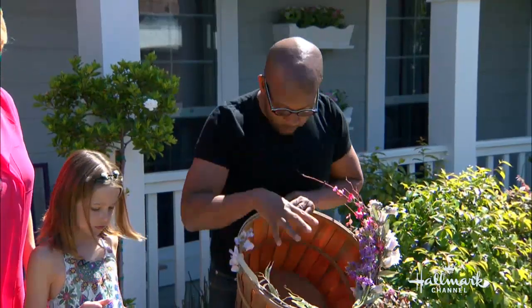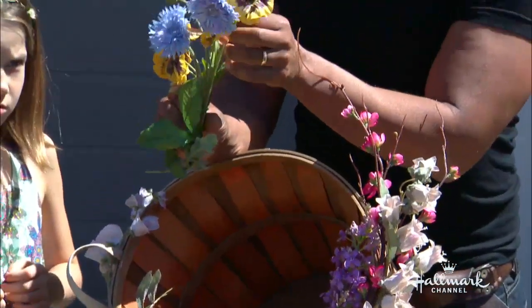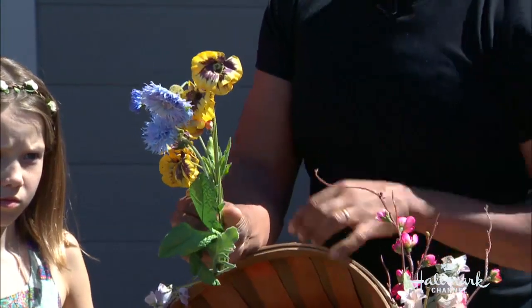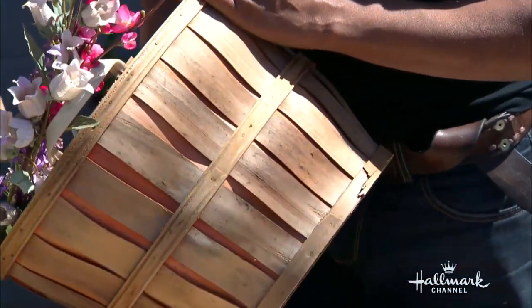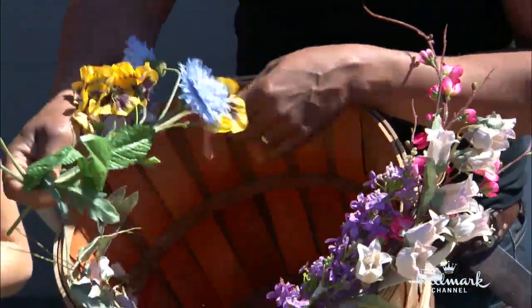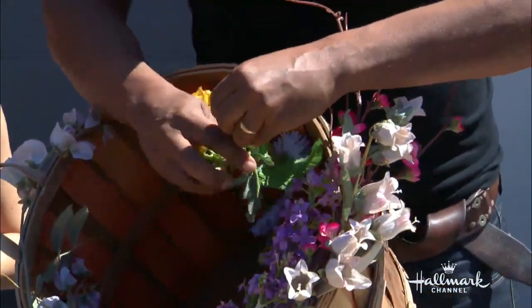So the next thing you're going to want to do is do the inside. For that, you want to get a little group here. What I did was get pansies and cornflowers, wired them together. And you want to cut them so that they will clear. You want to put these off-center.